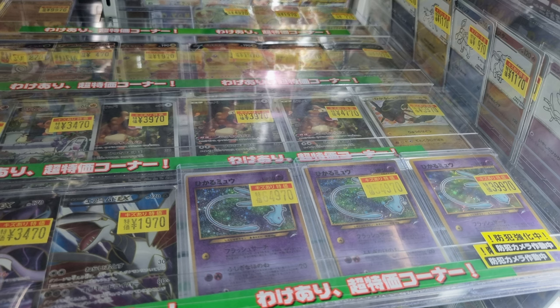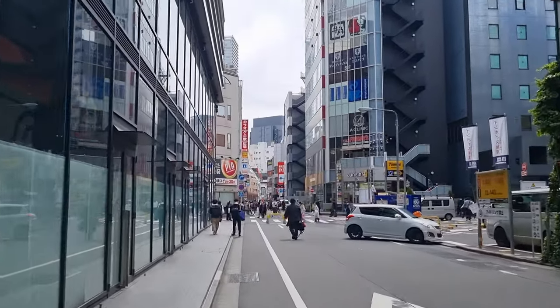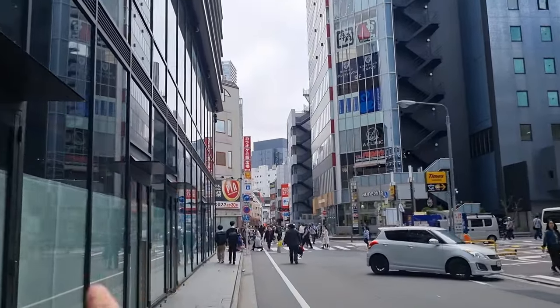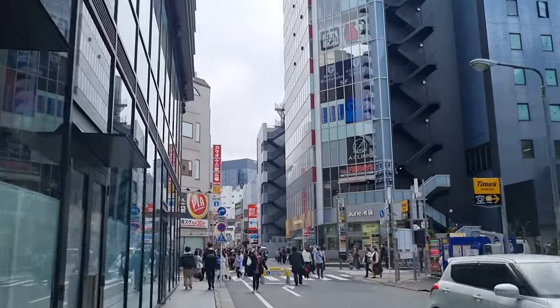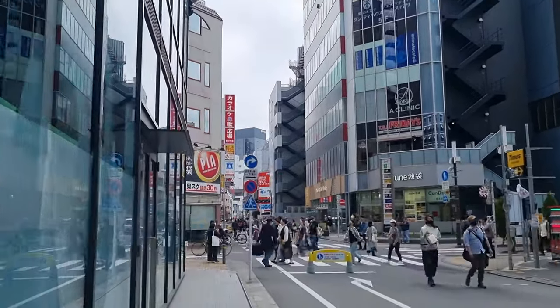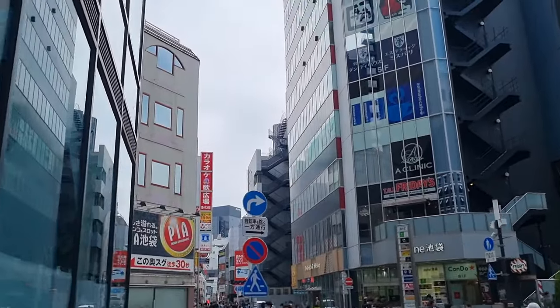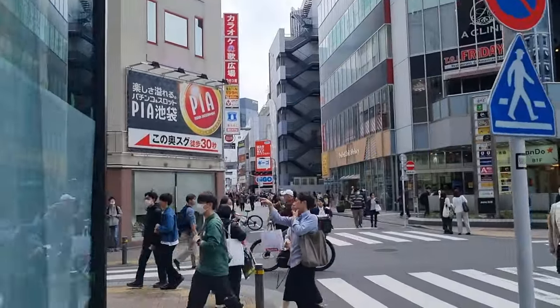And then some beautiful Koro Koro Mews — always great to see. One of the nice things about Ikebukuro is that the Pokémon Center Sunshine City is very close, just around the corner down the road to the left. It's worth coming here to check out the card stores and then go to the Pokémon Center. I'm not going there today though — there is no chance I'm going there on a Saturday afternoon, but I might make some more videos in the future visiting all the different Pokémon Centers in Tokyo.